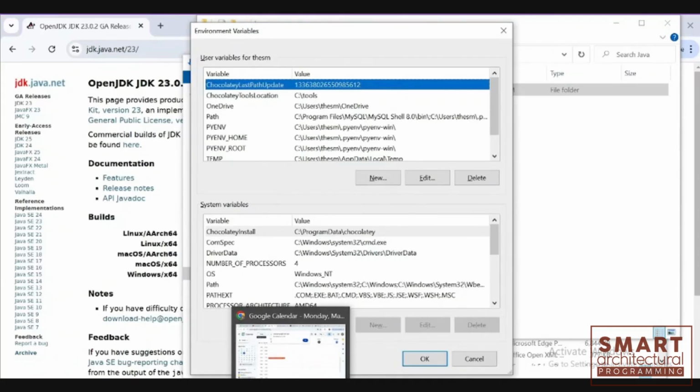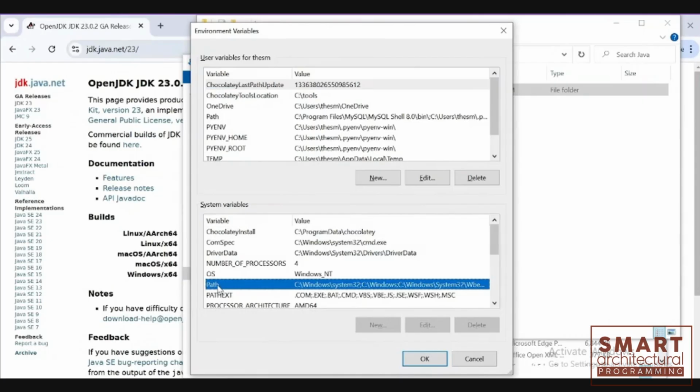Once we're there, we need to edit the path variable under the system variables and add the JDK's bin directory. So we need to find the path variable under system variables. Here it goes. We need to edit this. Basically add the JDK path here.